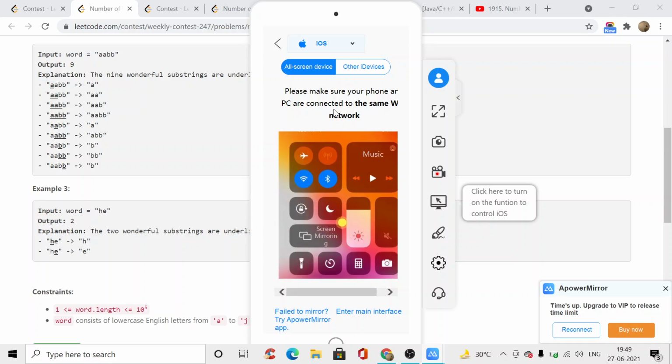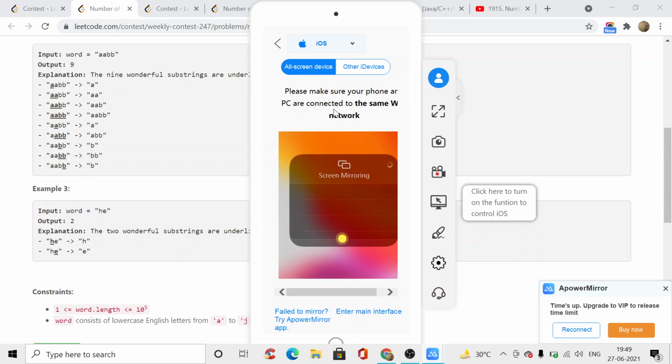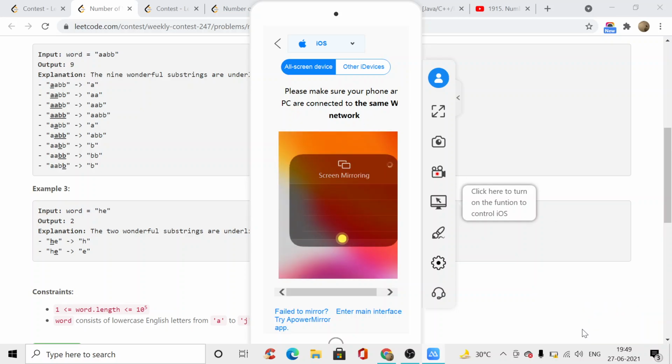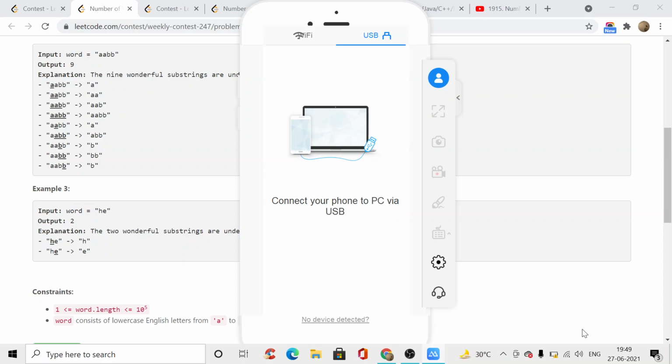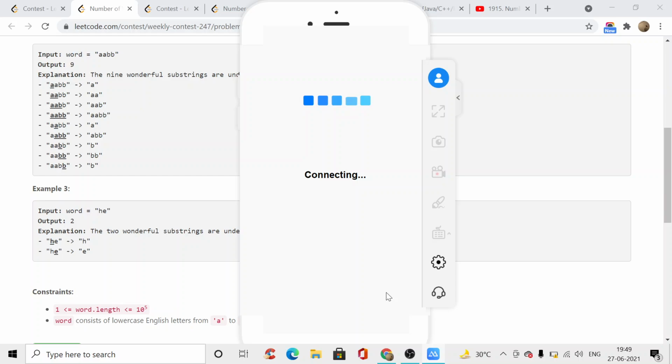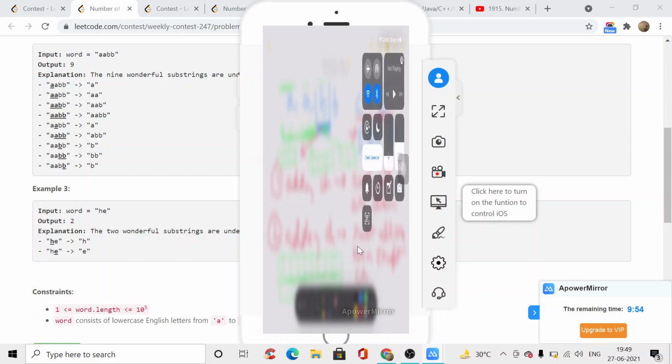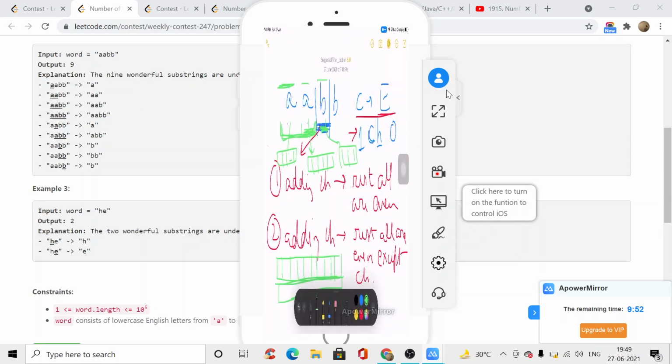Wait a second. Okay, so this is already mirrored.